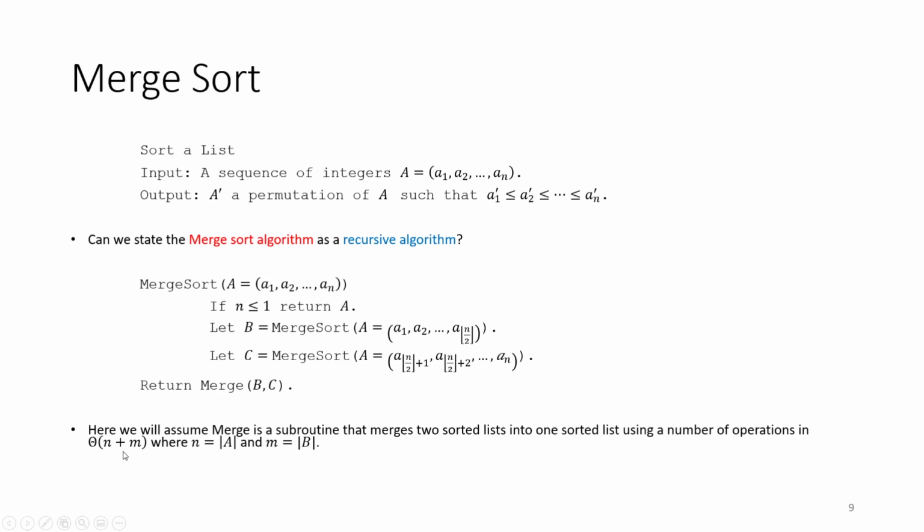If we're lucky, we're promised maybe that they are the same size as we were hoping to get up here in our split. If we did, then this might just be theta of n. But we've put n plus m in here just to be sensitive to the possibility that we might be getting different size lists.